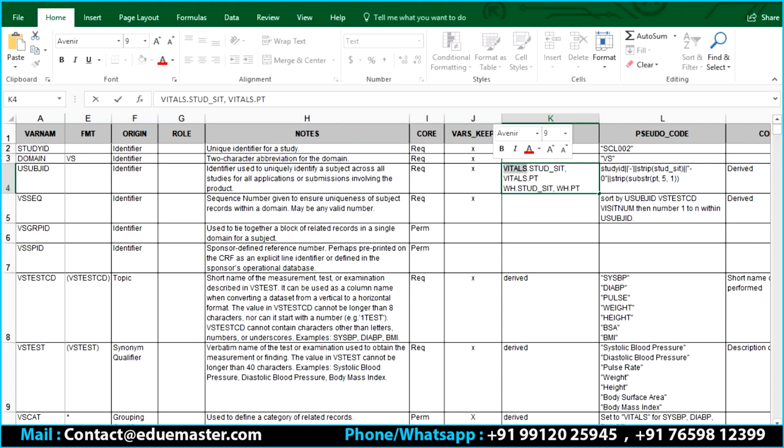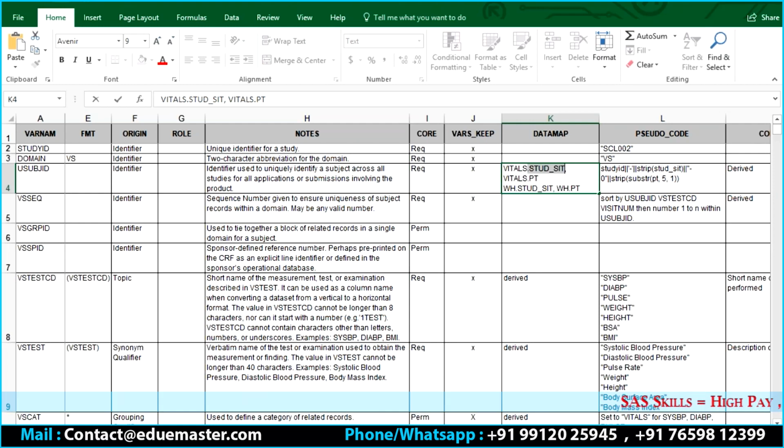So in that vitals raw dataset, to which variable do you have to refer? To the statsit variable. Like this they will be providing the information on which dataset you have to refer, and in that dataset we will be having so many variables, right? So to which variable you have to refer, all this information they will be providing. According to this information and the specifications they have given, we have to create the variables and derive the values for those variables by using the raw datasets and this information.